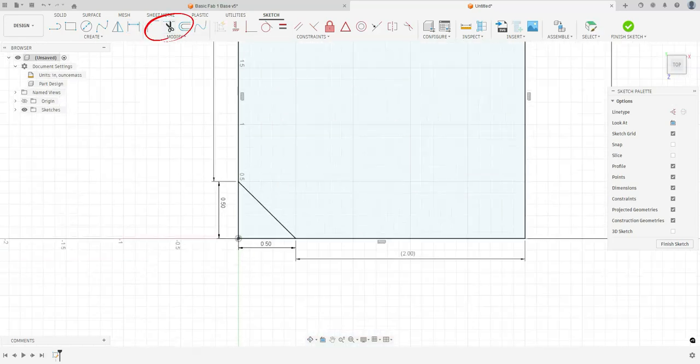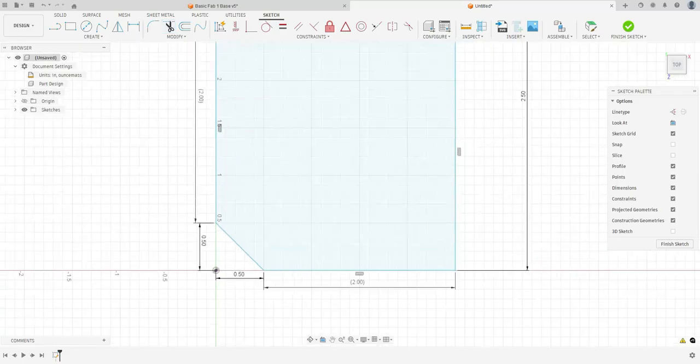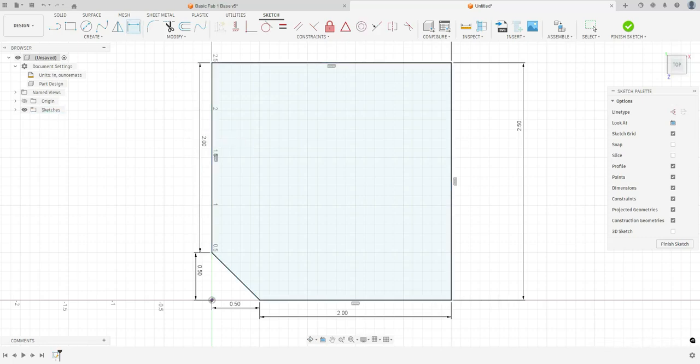Okay, so now I'm going to grab my trimming tool and I'm just going to click on those lines to get rid of them. And notice now all the lines around the square have become blue again. So that means that they're not constrained. So we want to make sure they're constrained. What I'm going to do is delete that driven dimension, and I will put in a listed dimension. And notice now when I do this, all the lines turn black, and that means that this square is now fixed. And it won't be able to move on us later when we draw our next thing.